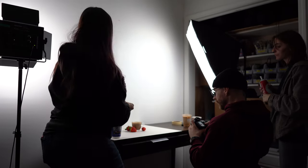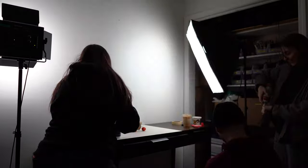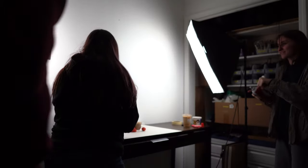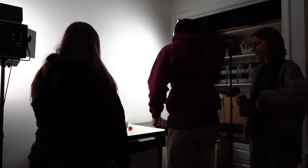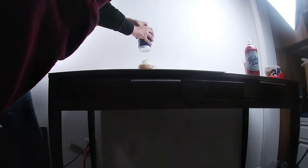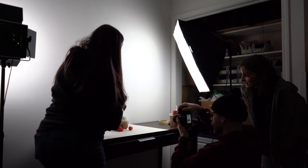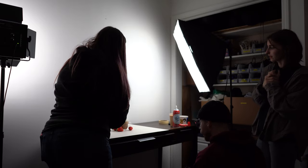Can I get in this light? Yeah, you won't be in it. I'm gonna just see what this looks like here. Oh yeah, look at that, guys. Yeah, that's perfect. Okay, well, are we gonna put... Oh, sorry. What the heck? I was trying to test it to make sure it worked. Not cool. Oh, I'm so sorry. Let me wipe the cream off. Ready? Yep. Bring it down a little bit. Okay. That was good.